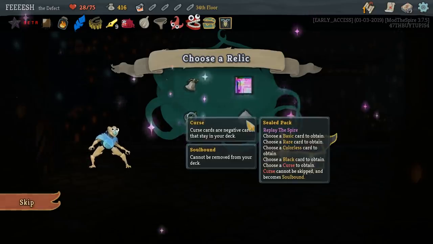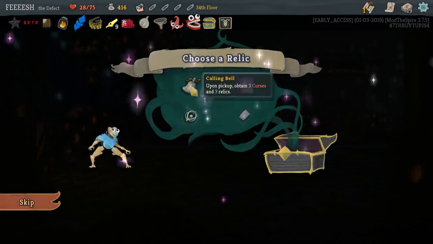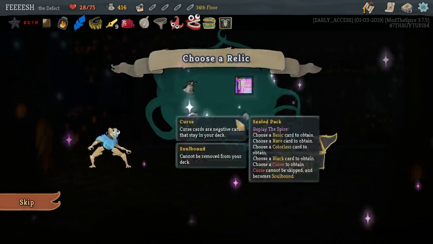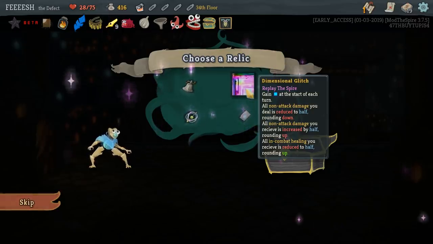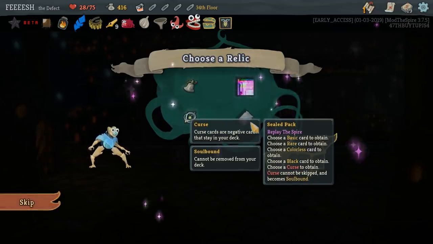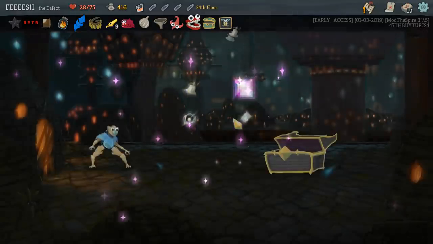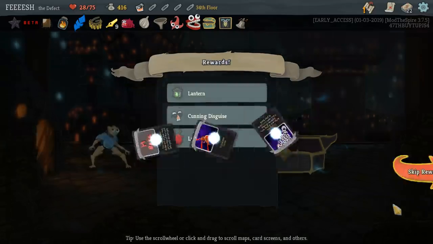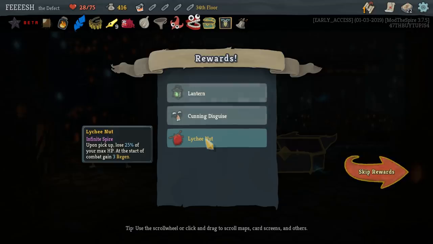Okay, so we could go Bell, Astrolabe, or a sealed pack. Three relics, three curses. More energy, but that's useless. Sealed pack's kind of interesting, or ding dong, let's see what we get. So I got a disease, unplayable retain. At the end of your turn, put a copy of this card into your discard pile. That's terrifying. Spreading infection, at the end of your turn, duplicate all other status and curse cards in your hand. Oh, shoot. That's a problem. That might kill this run.